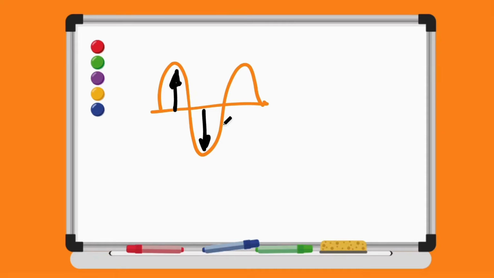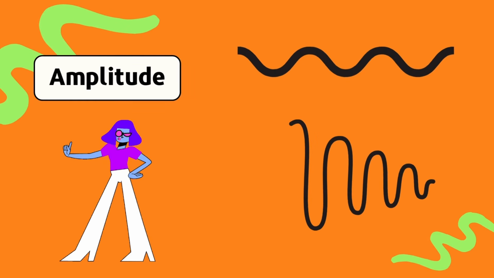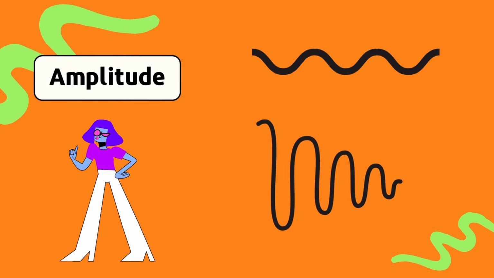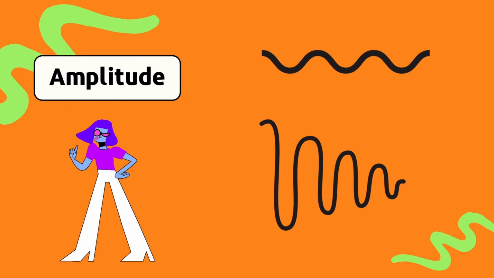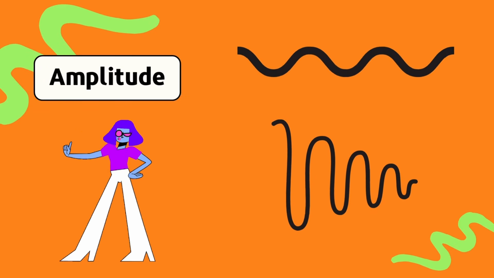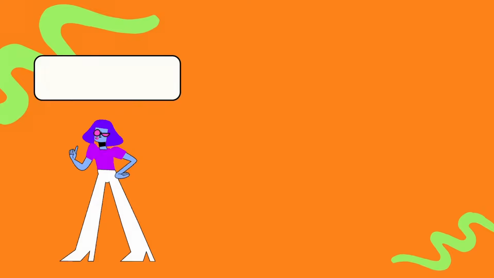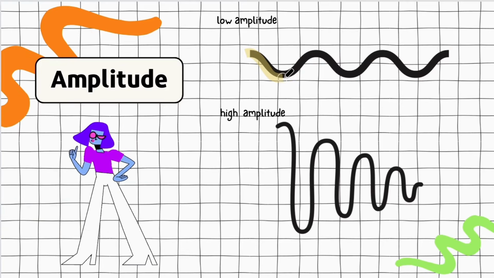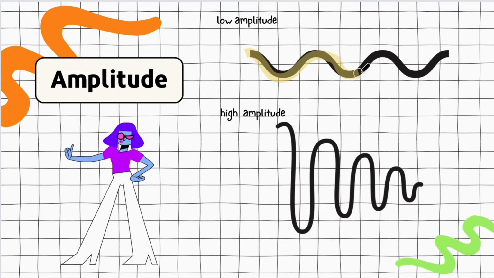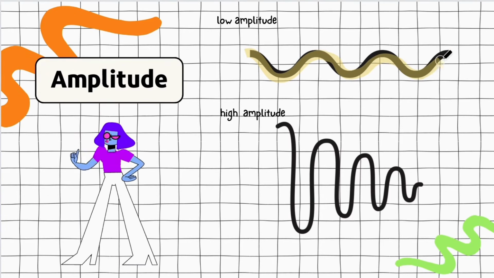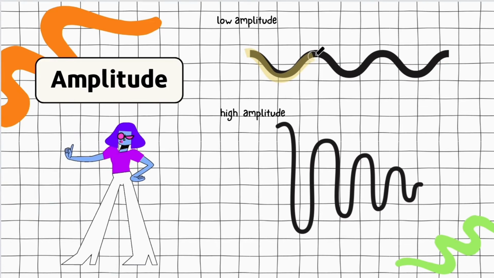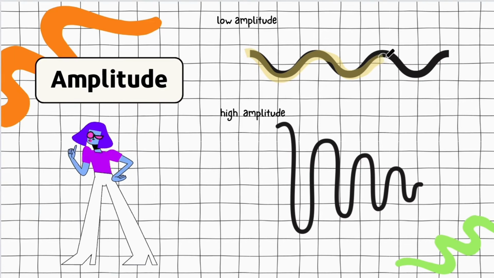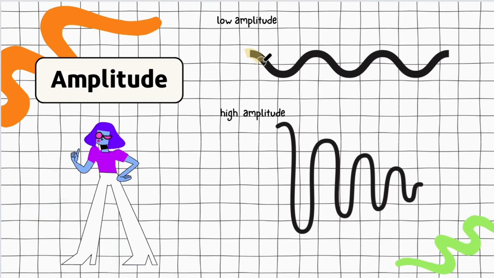Now let's illustrate the concept of amplitude with a simple analogy. Imagine you're at a concert and the sound of music is filling the air. Now picture two scenarios. In the first scenario, the band is playing softly and the volume level is low. Here, the sound waves have low amplitude, meaning they're not displacing the air particles very much from their resting positions. As a result of low amplitude, the music sounds very quiet.